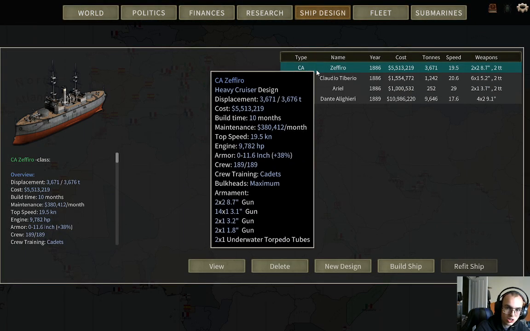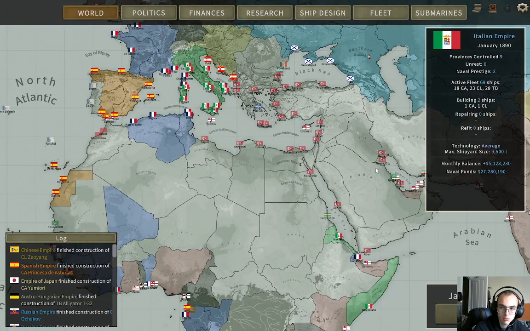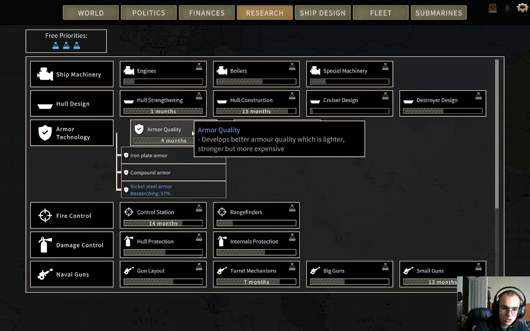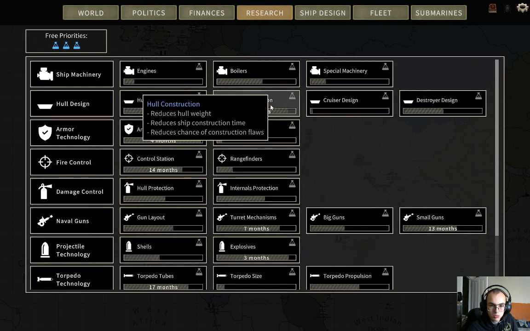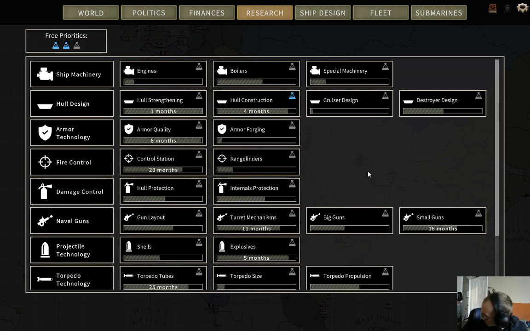We need some interesting things in our lives. Oh, the Dante Alighieri design is designed, but we don't have the dockyard size to build it yet. Armor quality stuff, we're getting nickel steel in 4 turns. New structural steel brings us a new battleship hull, even though we can't use it. New riveting stuff that could be used to bring down hull weight and stuff.